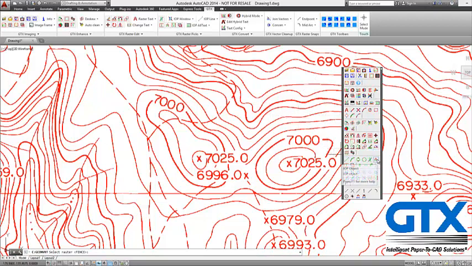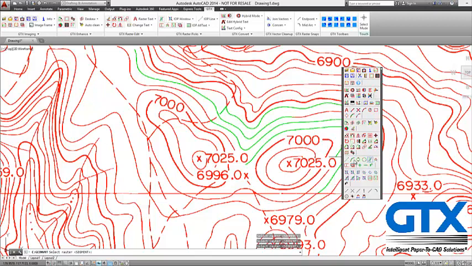I can use an object, or I can use a segment. If I use segment, then it will go from break to break. So I just click on the item and it will just highlight the line from where it finds it. So I can pick the data that way.